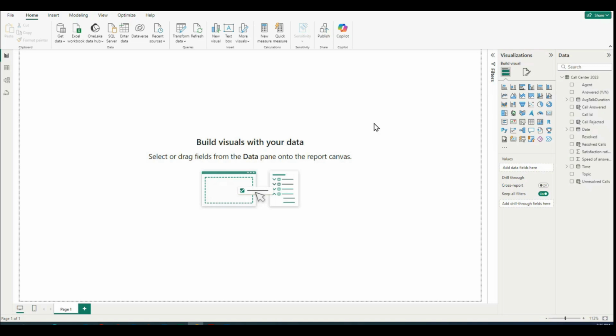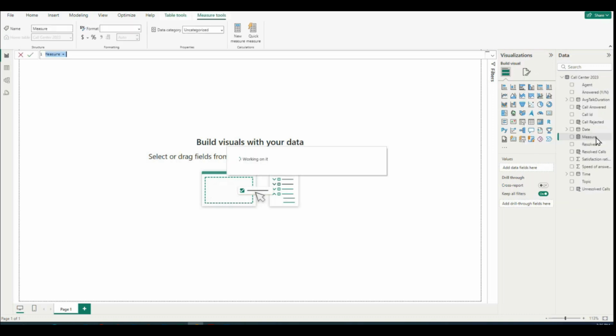Before that, let's go ahead and add a couple more measures. Yeah, and again I will tell you the reason why later on. But as of now, just follow me. So go over here where it says the sheet call center. Right click on this sheet that says call center 2023, and the very first selection that says new measure. So let's click on the new measure, and you can see a new measure is added, and again it's not completed yet. We need to add what the details of the measure are.